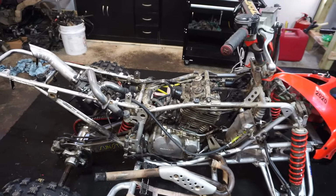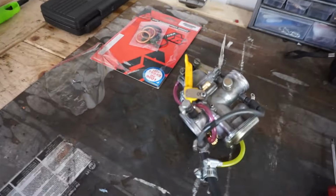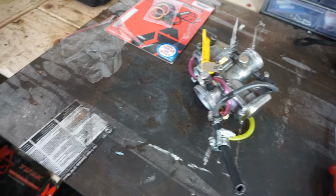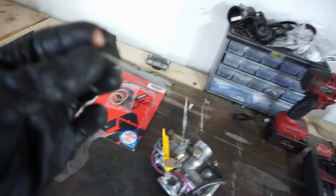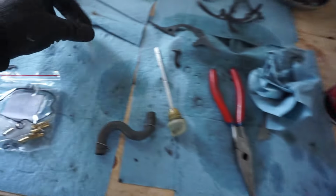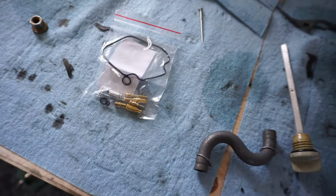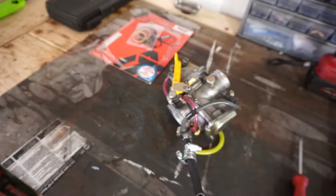We got the spark plug in, we just have to get the pipe on, and then we can attempt to start this thing up. We've got the carburetor over here. If you guys remember last video, we found out that the needle was like super bent. So we got a rebuild kit right here. We are going to put a new needle in it, and then we can install the carburetor.